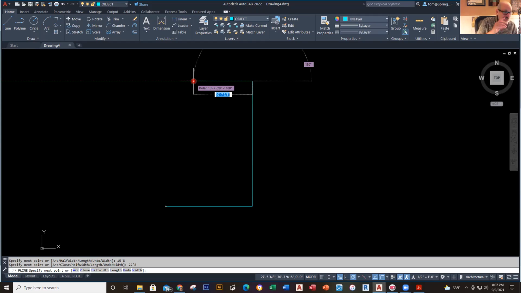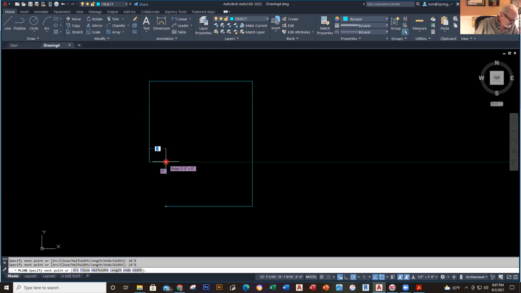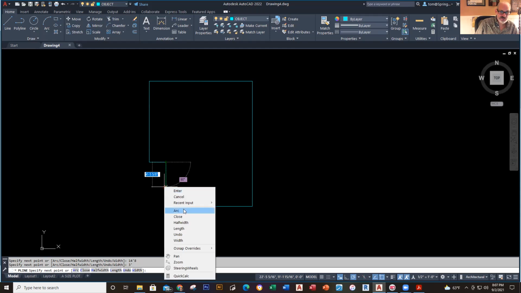Anyway, the polyline here is going to show off pretty big time. So we're going to go over here, 18 feet 8 like this. And then we're going to go down here. This dimension is 14 feet 8, so 14 feet 8 down like this. And then we go over this direction. Taking a look on there, that's 3 feet. So go over 3 feet. And then I pull it on down. When I pull this down here, I can right click and choose close.